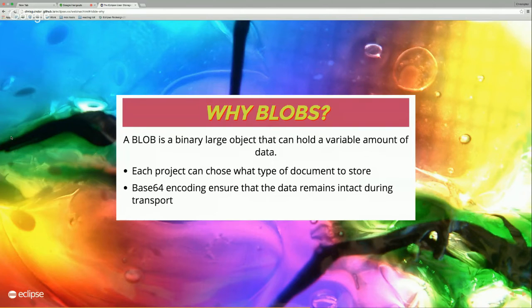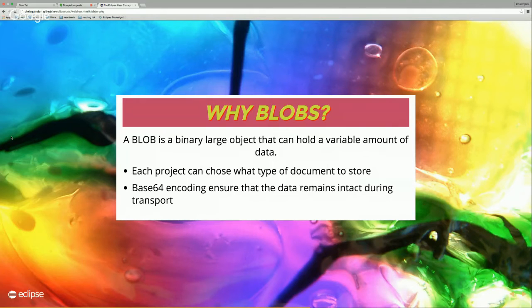So the data is stored, as I said earlier, in a MariaDB database, and we are storing a huge chunk of this data in a MEDIUMBLOB field. A MEDIUMBLOB field can store up to 16 megabytes of data. So it is important for projects to know that you are limited to 16 megabytes, but it's only 16 megabytes per chunk of data that you're storing. A project could break this data into multiple chunks, say four chunks of 16 megabytes, if they need to store a file larger than 60 megabytes. But the project would be responsible for getting the four chunks and putting them back together.